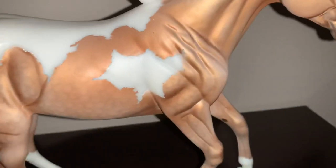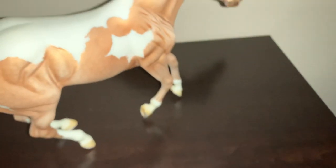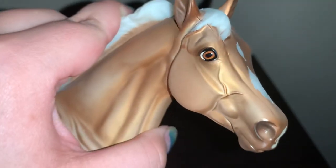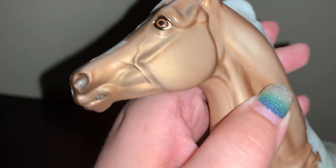She does have shoes. She has 'Limited Edition 2015' on her belly, and somehow there's a flaw on there, but I don't know how that got there because I've never tacked this girl up in saddles or anything that would have rubbed her like that. She has a beautiful broken blaze and a snip — her eye is super lovely.